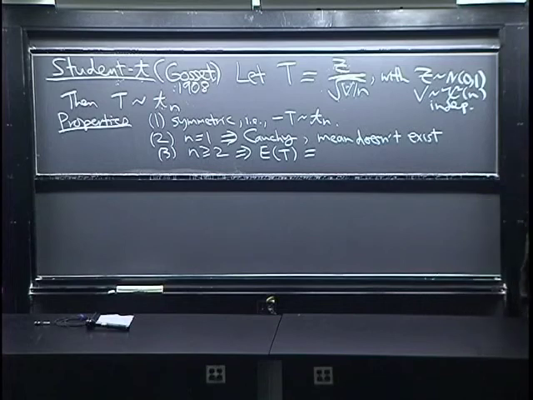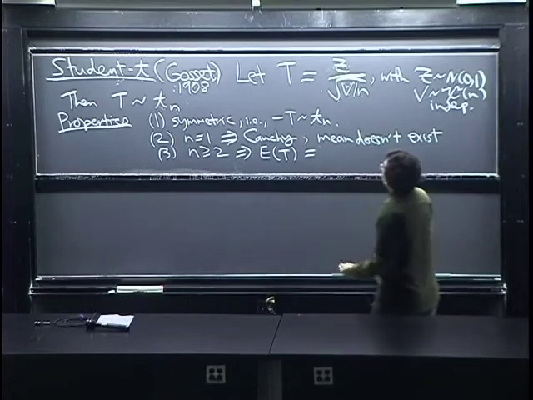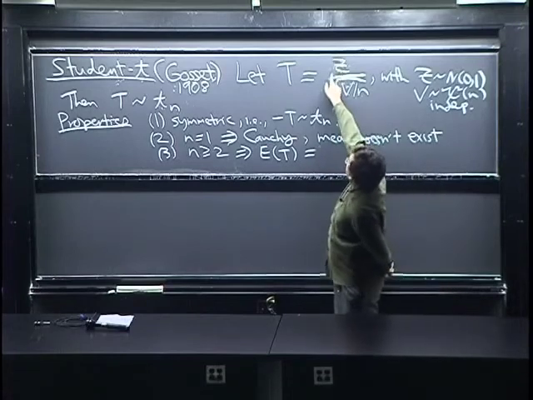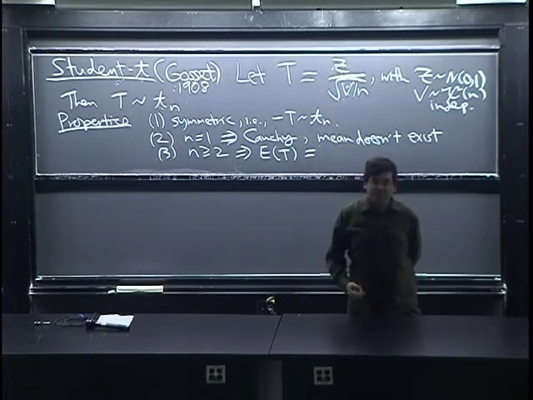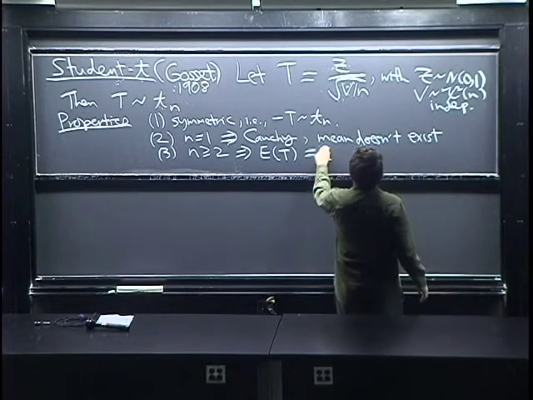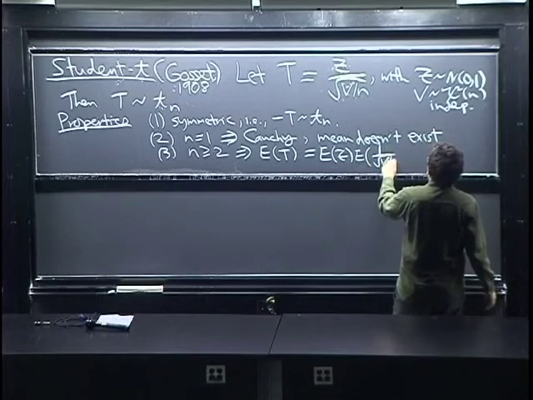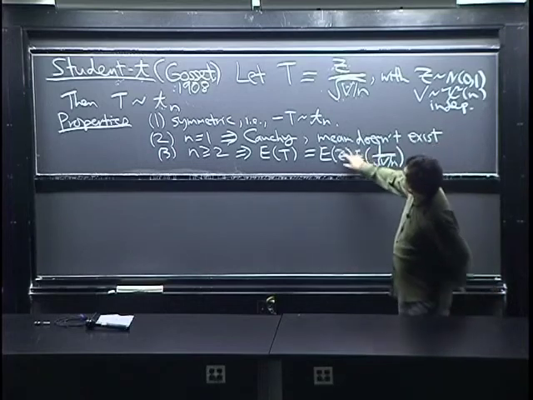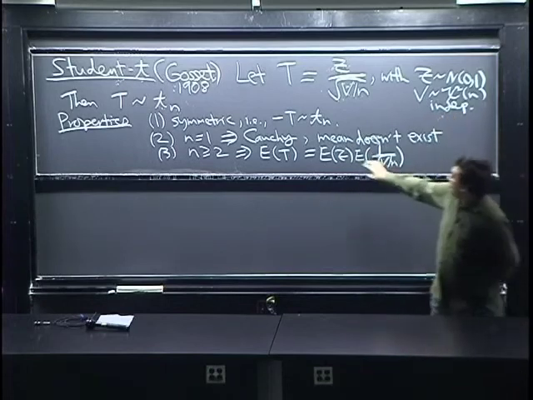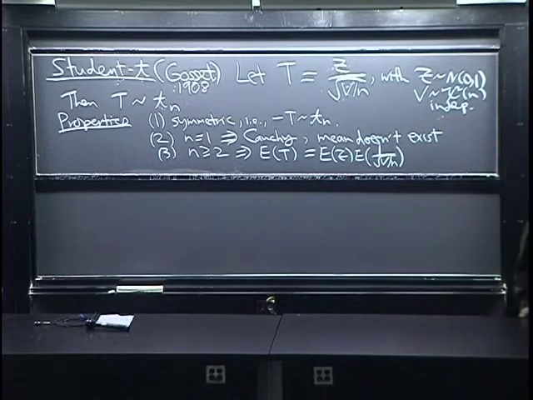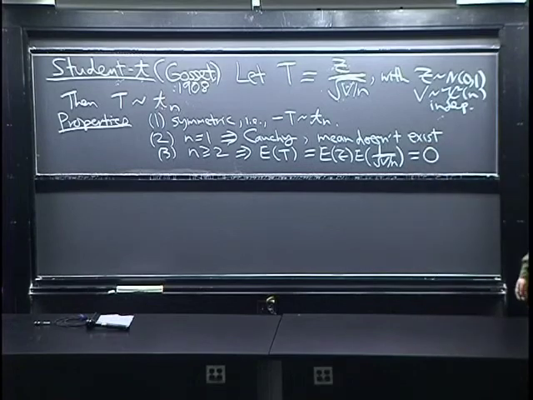Symmetry is one way to see it, but let's also do just a quick calculation for why the mean is 0. So you had another homework problem pointing out that in general, you can't say E of this ratio. In general, that's not going to be E of this over E of that, right? But it is true that we can write this as E of z times E of 1 over square root of v over n. That's valid because this piece and this piece are independent. I assumed that they were independent, right? They're independent, therefore they're uncorrelated, so we can do that. And we get 0.